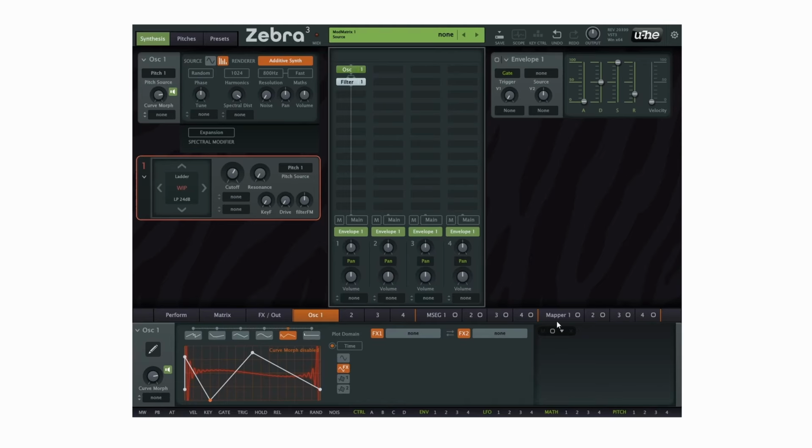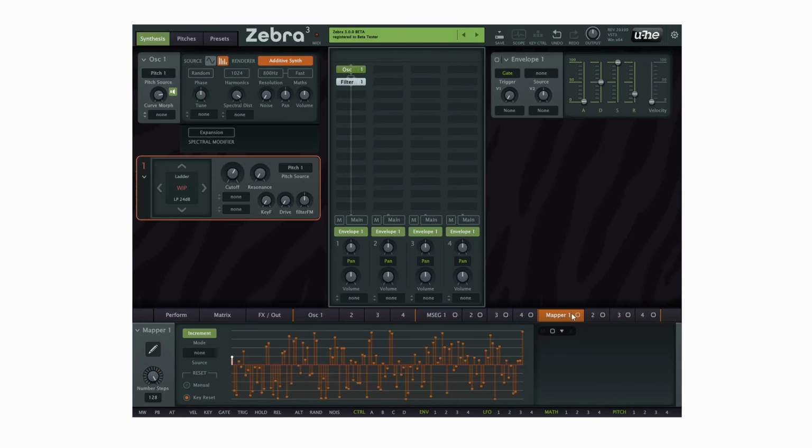Another cool thing you can do that I found out is this whole mapper thing. It's like a sequencer. Well, that's just how I view it. And you can change these steps or these values.